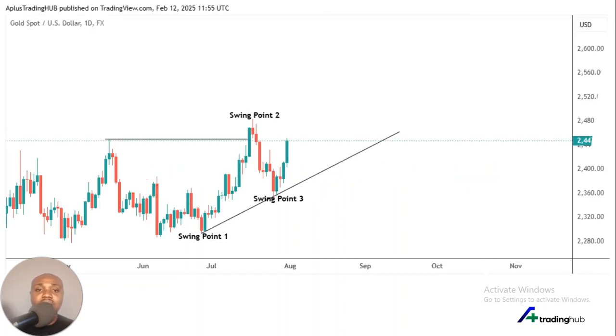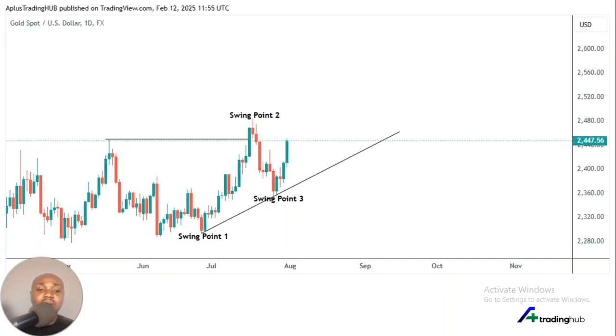All you need to see is the first three swing points in the charts. For example, on the chart you are seeing right now, I've marked out the first three swing points. The first one here, down here, the second swing, which is the one at the top, and the third swing, the one retesting the trend line. So when you have these first three swing points, you can start plotting your trend line. This is me trying to identify or spot an emerging bullish trend.